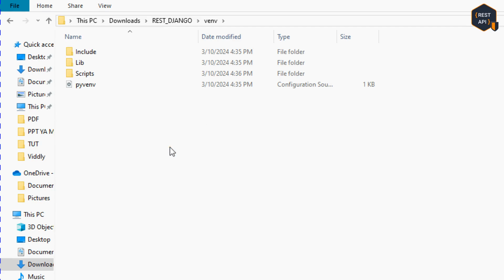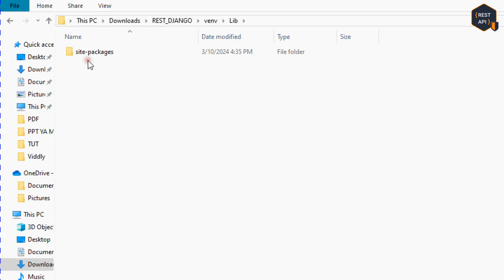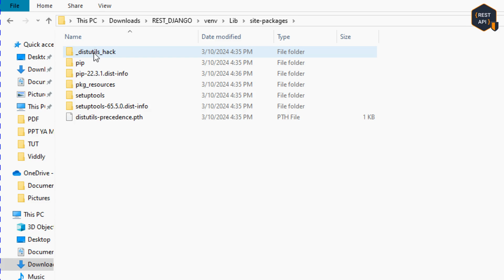When I double click, I click on libraries, site packages. Default site packages is pip. Now we are going to use pip to install all libraries like Django, Jazzmin, Plotly, TensorFlow, and so many.